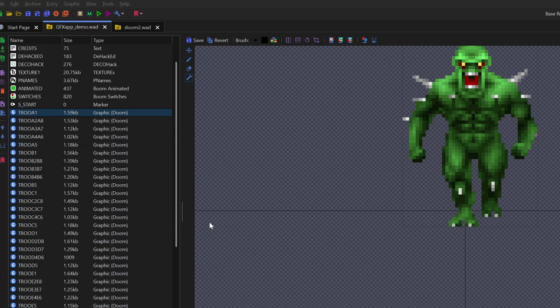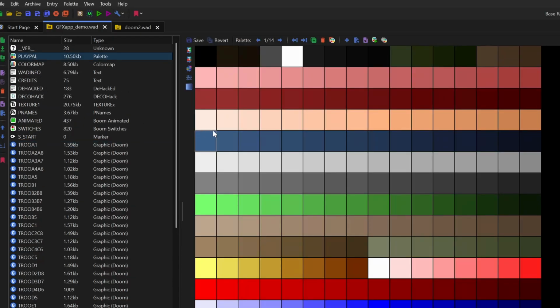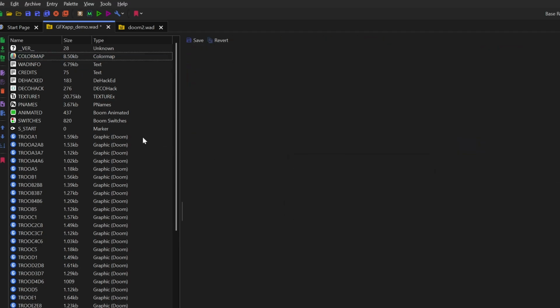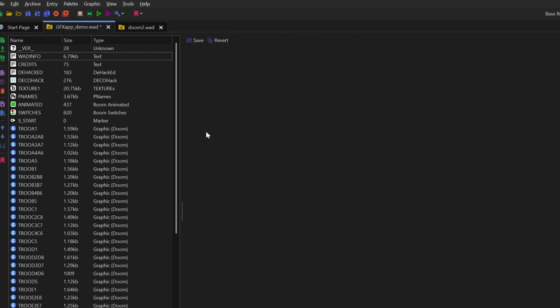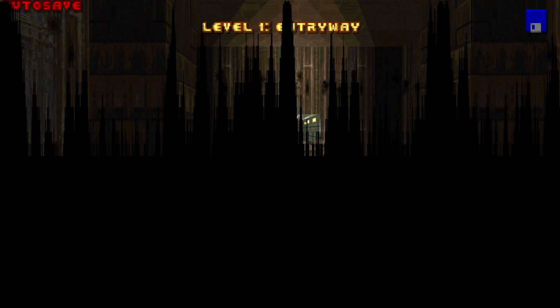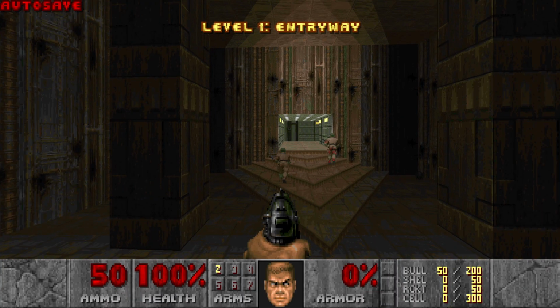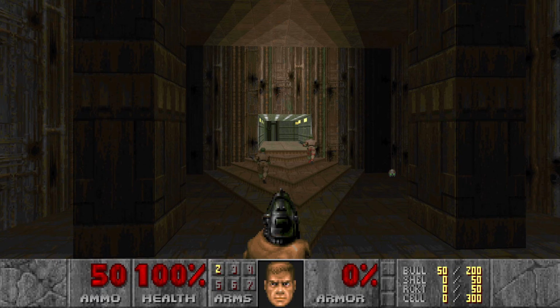So we'll just save that. And finally, now that we've moved all the translation pixels from that purple color to this green and the yellows and the reds, we can actually just remove this playpal and remove the color map. So the WAD is now going to be using the default Doom 2 stuff. Save that and we can run this. Now you can see we're in the game, and all the colors look fine because we haven't changed anything in the playpal at all. The palette is exactly the same. So all the original graphics are now working fine.